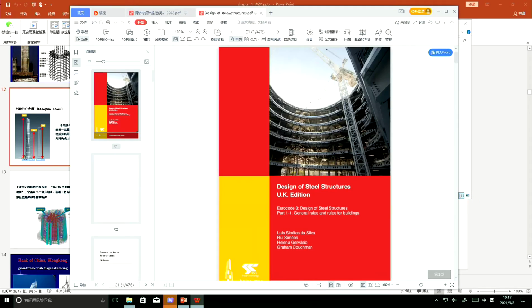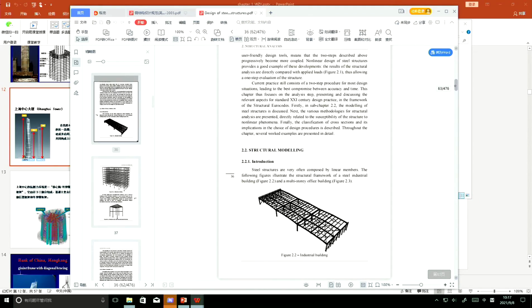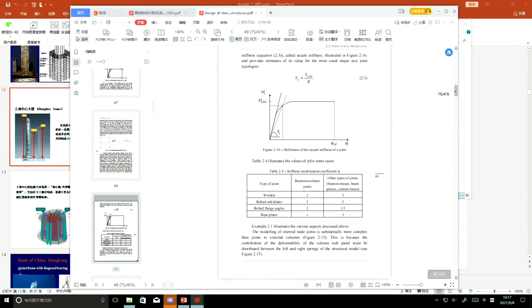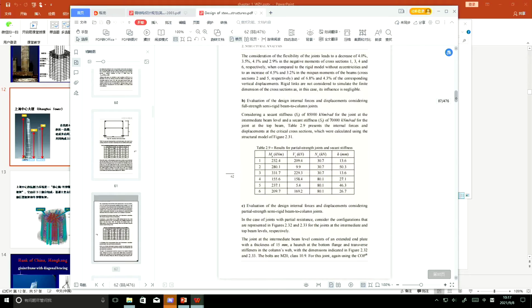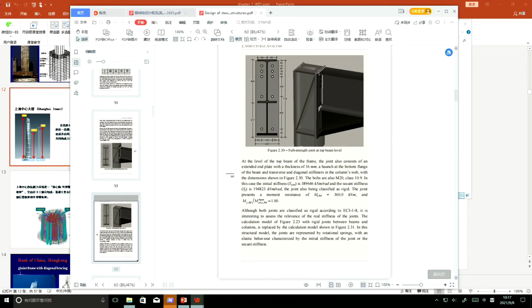That was this structure, this Eurocode. I will give you the books. If you want to study, you can see it carefully. For example, this joint. You know how to connect the joint. I will teach you in the future, but now you can imagine how to connect these two joints. Welding and the bolts.